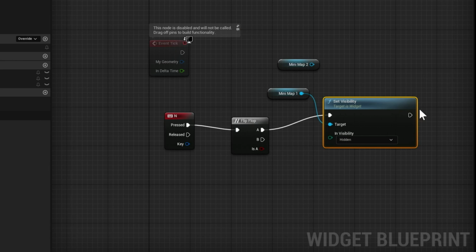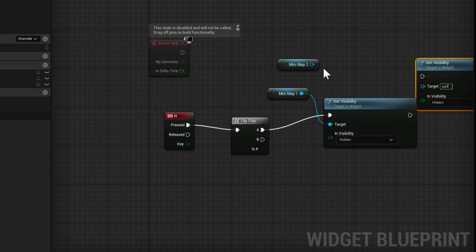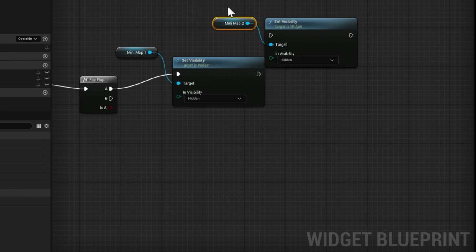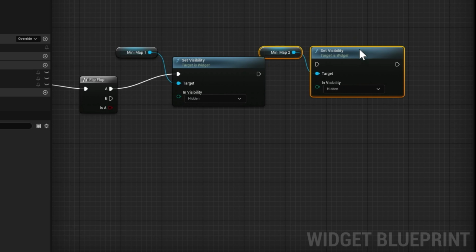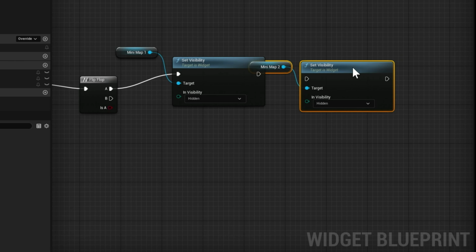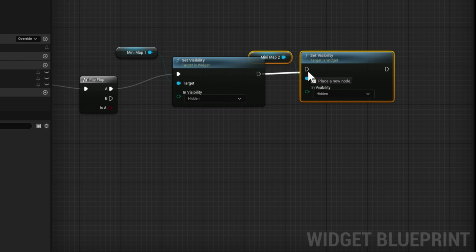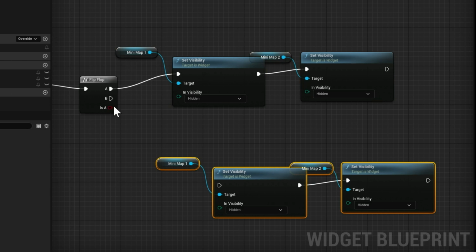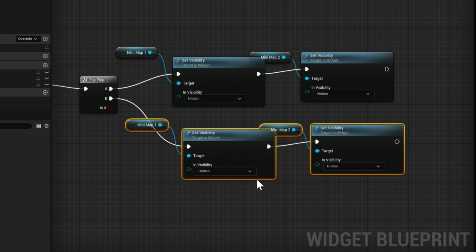And I'm going to go ahead and duplicate this, and the target will be the Minimap 2. And we're going to have visibility set hidden. So we're going to hit Control D to duplicate this. And on B, bring this up a little bit, we are going to make visible.